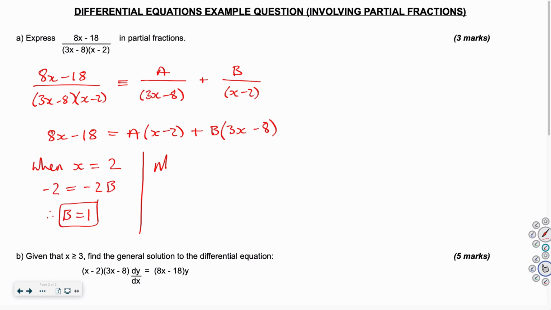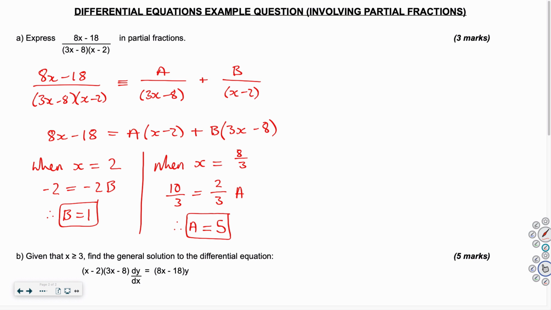Now we need to say, what's our second value that will make the other bracket equal to 0? And that's x equals 8 over 3. Putting that into the left-hand side, we're going to get 10 over 3. And putting that into the right-hand side, it will cancel this bracket here, because that will make it 0, so 0 times B is just 0. And 8 over 3 minus 2 is 2 over 3, and then we're multiplying that by A. So therefore we're going to work out our value for A. We can multiply everything by 3, and then divide by 2, and we get A equals 5. And that's our value for A.